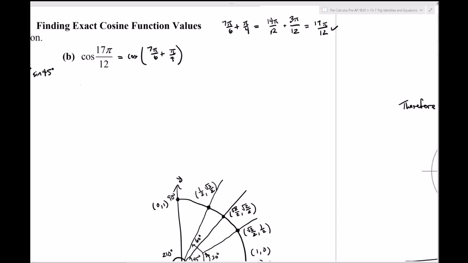So we apply the formula mnemonic again, cosine, cosine, cosine, so I'm missing 2 more. And then sine, sine, and sine. Okay, then I got to simplify this expression. So I need cosine of 7 pi over 6 and sine of 7 pi over 6. Those are the two new ones, because pi over 4 I know very, very well.